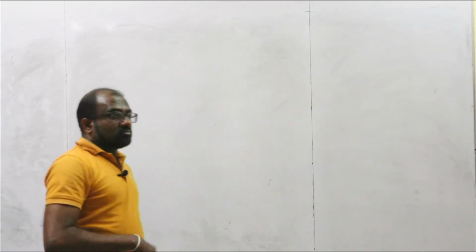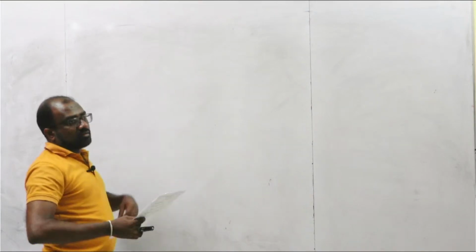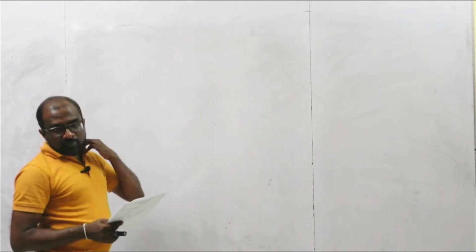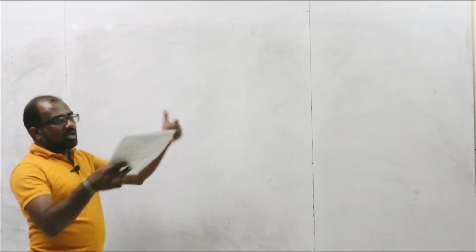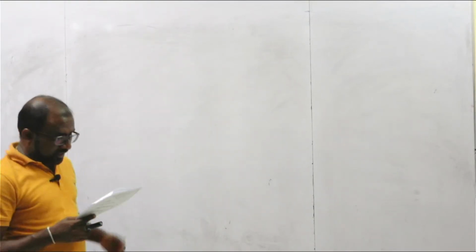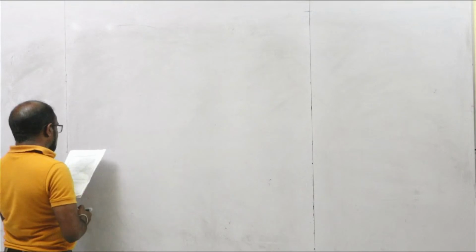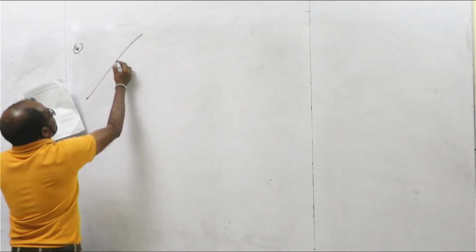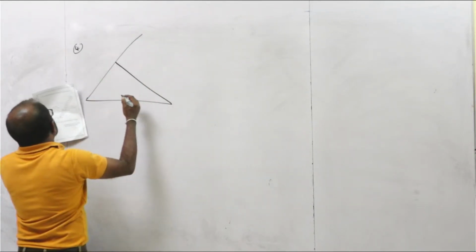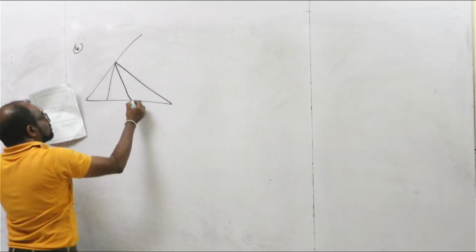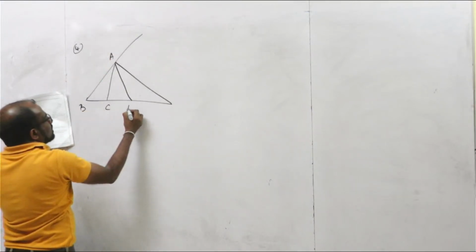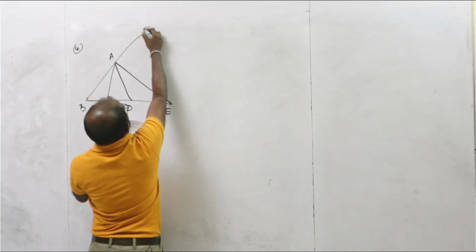Then the triangles lesson. 2 triangles lessons are there. Exterior angle equals sum of the 2 interior opposite angles. Then the other one, the theorem of isosceles triangles. If 2 sides are equal, angles facing those sides are equal, right? Well, in the given figure, we'll draw the figure first. A, B, C, D, E, F.